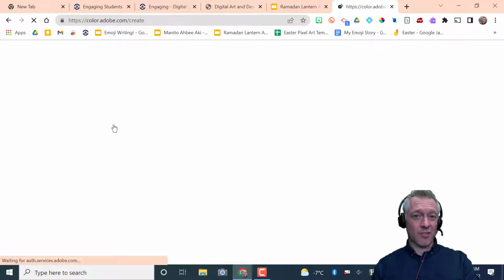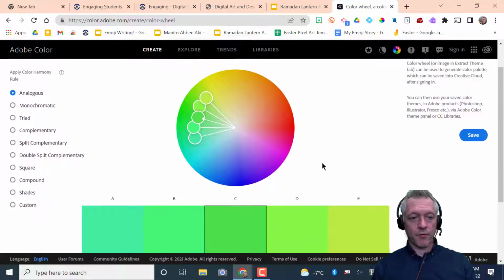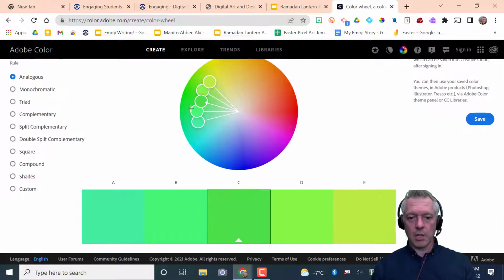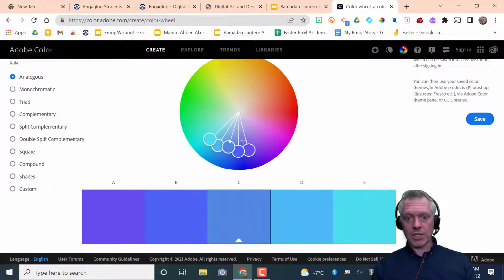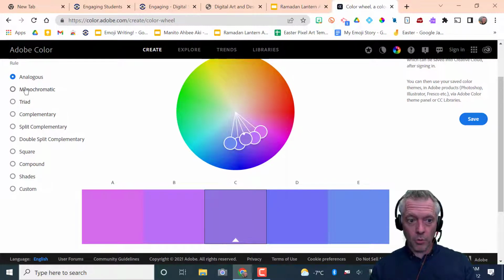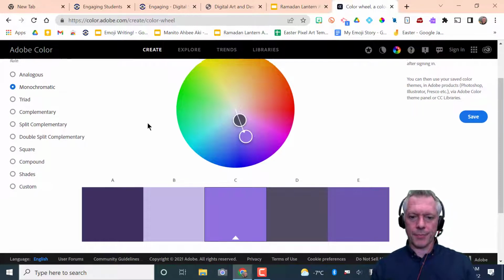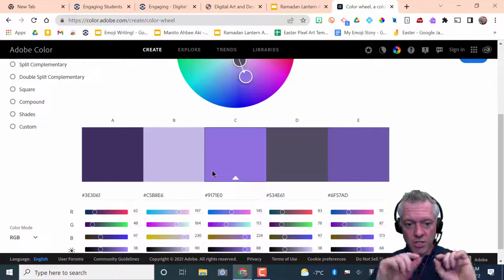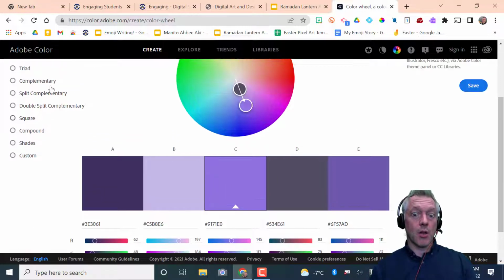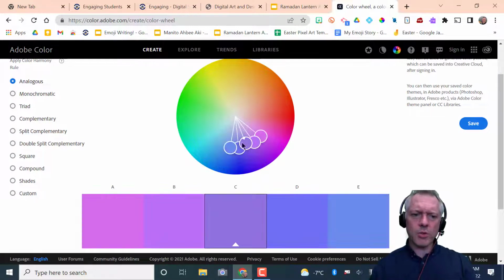Great site to know about if you're teaching color or if you're teaching art and design. It's super duper. First of all, you have this color wheel, which is awesome. You can talk about colors that are analogous, like next to each other, or monochromatic, which is tints and shades. Tints and shades always look really nice, right? And when we're doing our lanterns later on, maybe you want to look at this. Come on back and make your lantern something from this site, because it'll all match. Tints and shades always match because they're basically the same color that you add black or white to. Analogous will look really good.